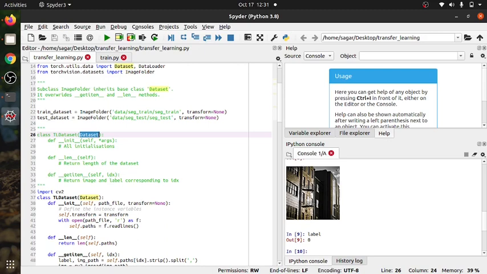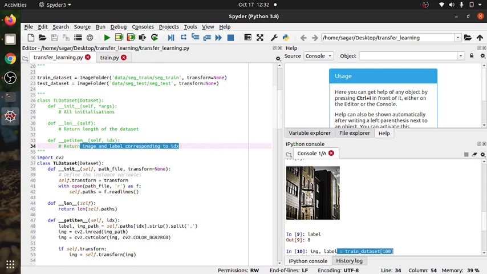And in the len method, we need to write a statement which will output the length of the dataset. Whenever this method is called, we need to have the length of this dataset. And finally, in the get item, whenever we index the object of this class, as we had done here. This is the object of this particular class, but when we create an object of our new class and index it like this, it needs to output the image and the corresponding label for that particular index. So this is the overview.